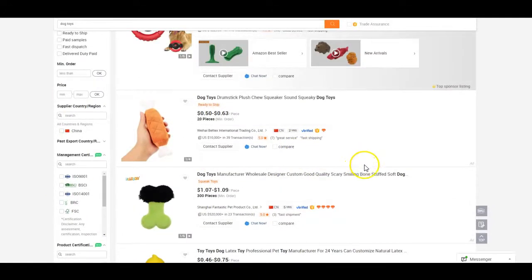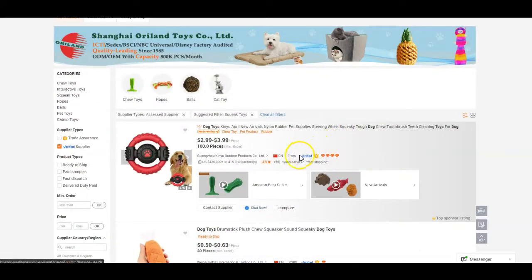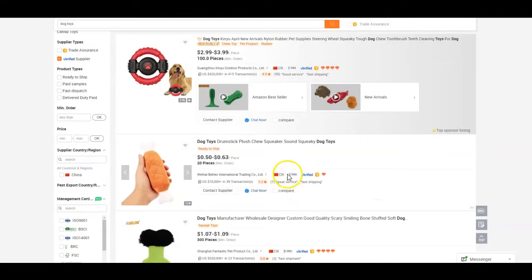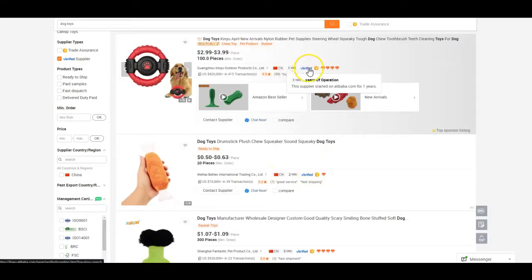Now, if you're going to order a small quantity, I always recommend at least 2 years in business. So anybody that's one, you want to be a little careful. See, this guy right here is one, so he's brand new. Most of the companies that have been in business 2+ years are pretty safe. The ones that are verified are pretty safe. So he might be safe because he's verified.